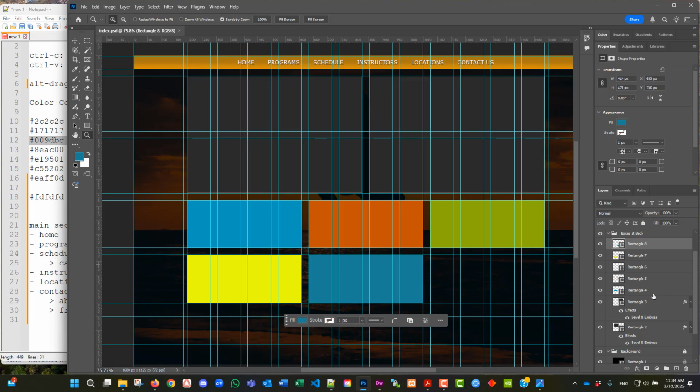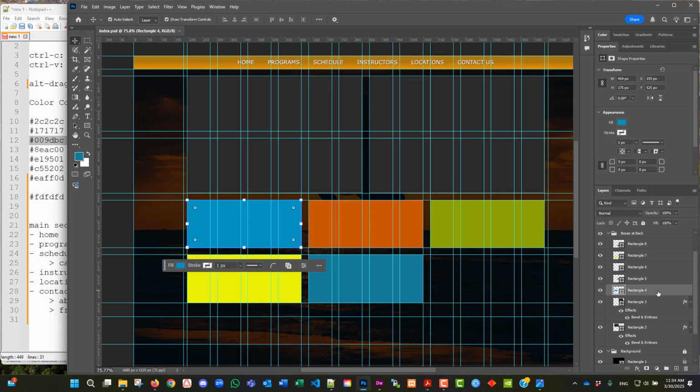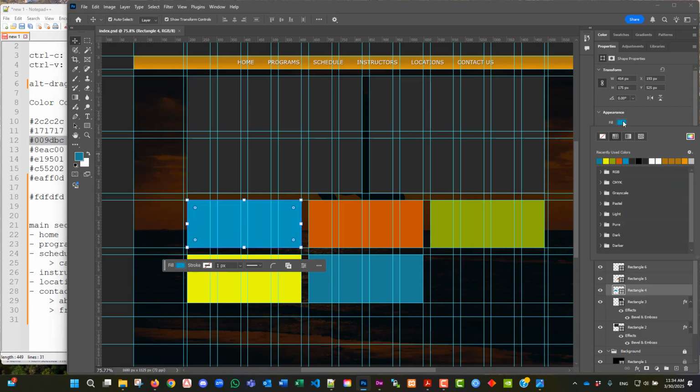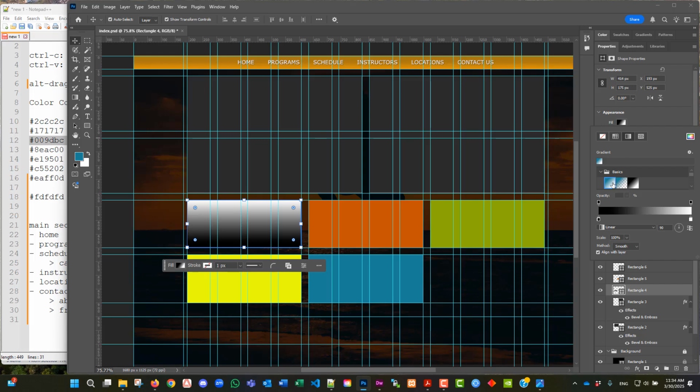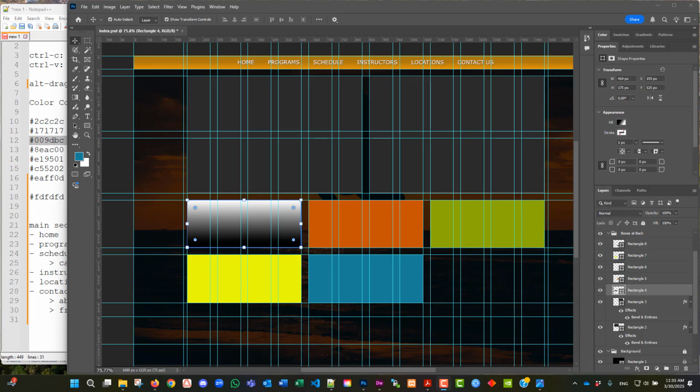Okay, so let's choose rectangle 4, which is, let me use the move tool, the blue, and change the fill to gradient fill, basic gradient. Okay. So we're going to change the color here.